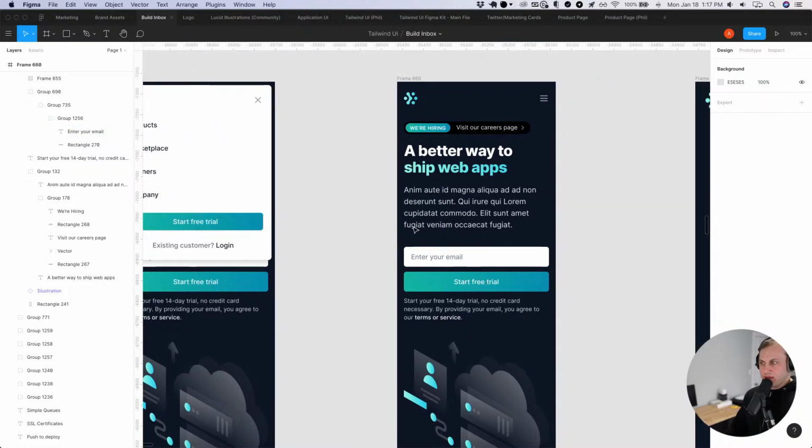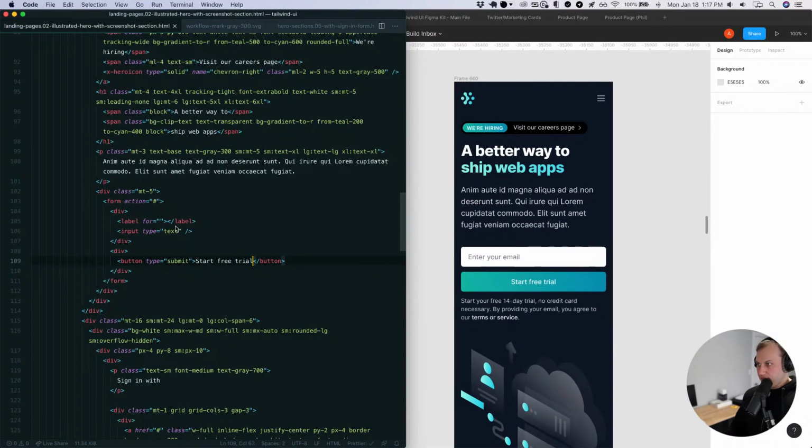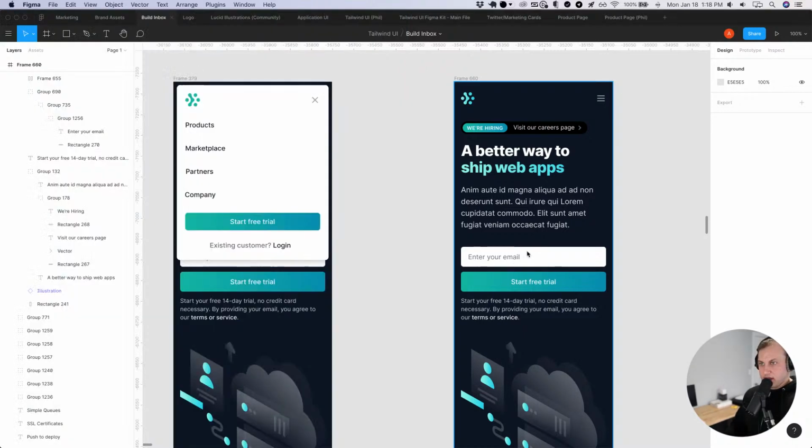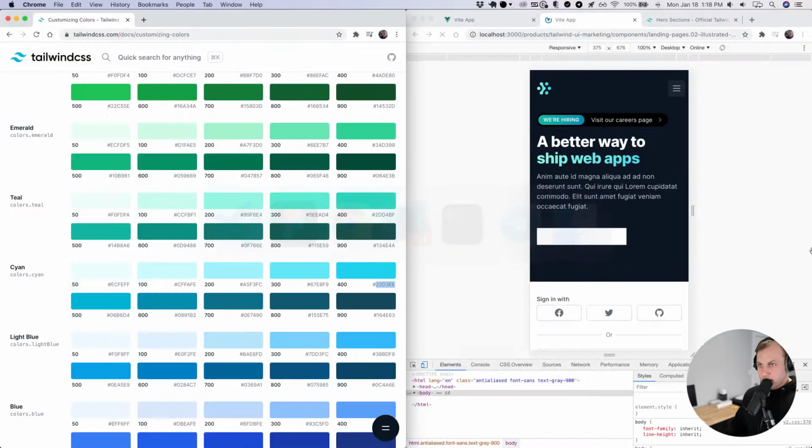We'll have to decide what to do for a focus style. But yeah, let's say email, ID email. And what's the distance here? 40. So this is a 10. Okay.